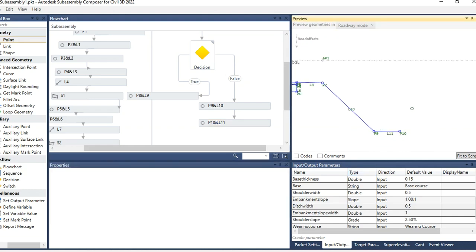Now the final thing is the slope here that attaches to our surface, which is in this case above the road.